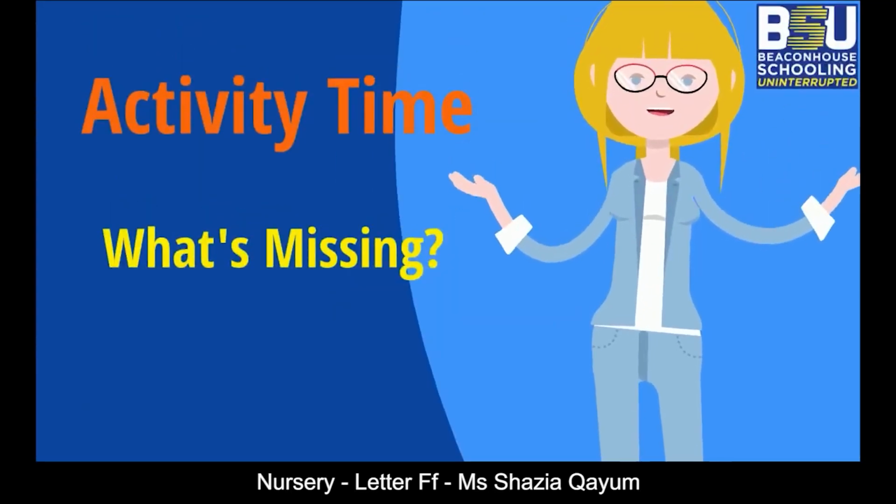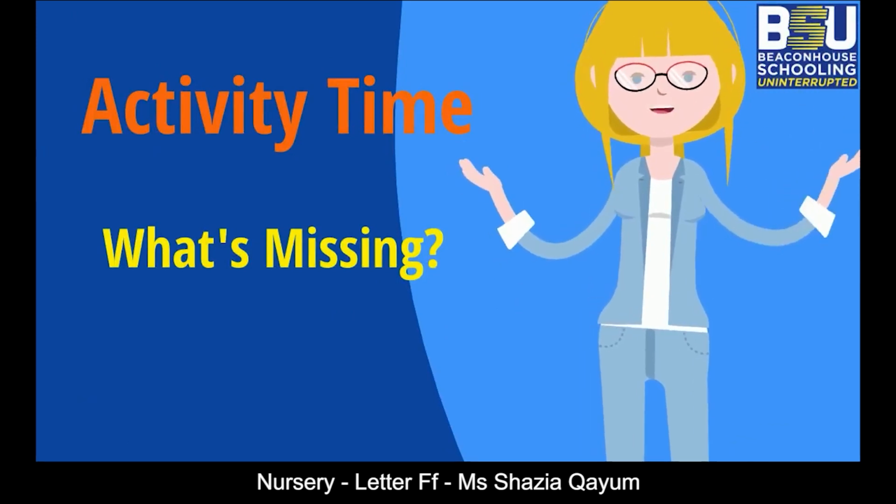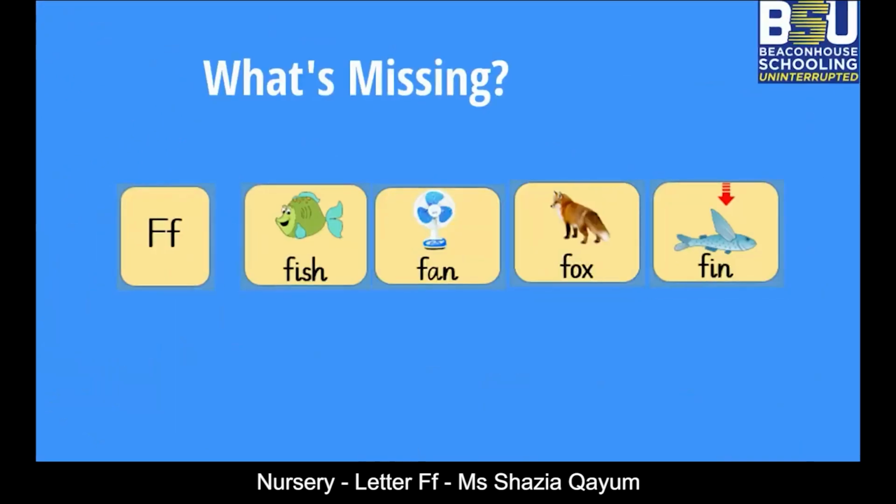My lovely students, it's time to have some fun-filled activity based on the letter F. Are you all ready? Great! So let's get started. All you need to do is to look at the shown vocabulary words associated with the letter F. Then one by one, you will see one card missing from the set. You need to identify the missing vocabulary word. And yes, not to forget, you will just have 5 seconds to guess what's missing. Isn't it exciting? Yes! Let's have some fun!